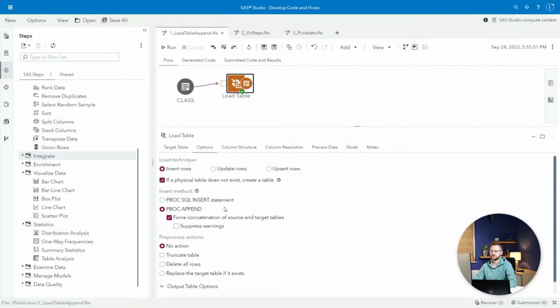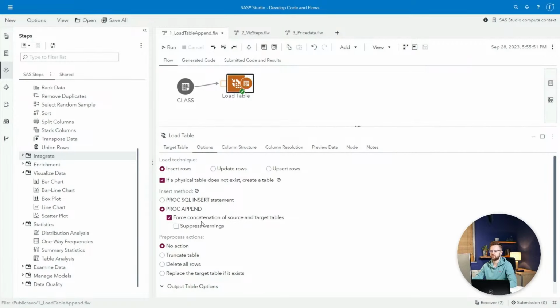Therefore, in this release, we introduce support of proc append in insert rows load technique and in upsert rows load technique in insert part of upsert statement. Once you have proc append selected in the configuration of the step, you also get a couple of extra options that you can use in proc append.